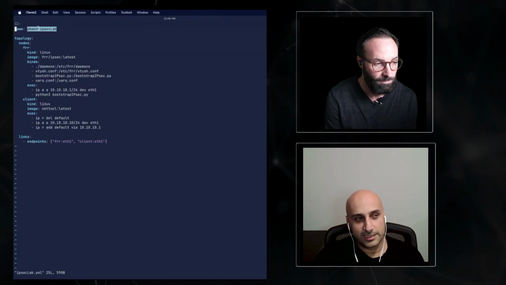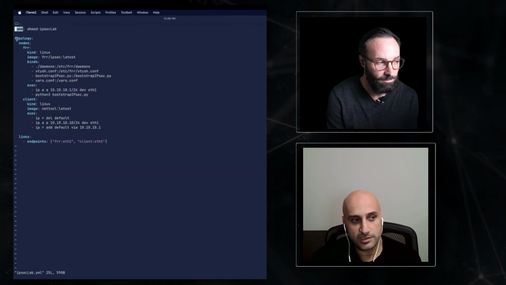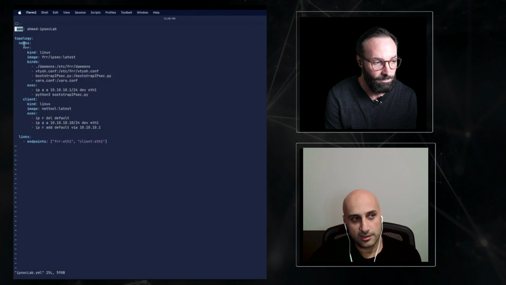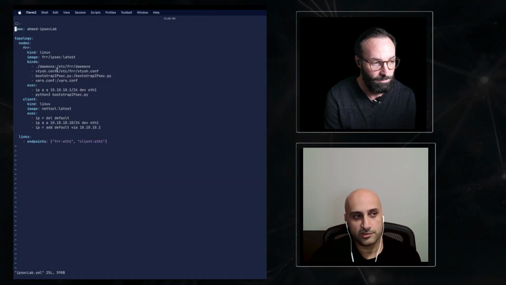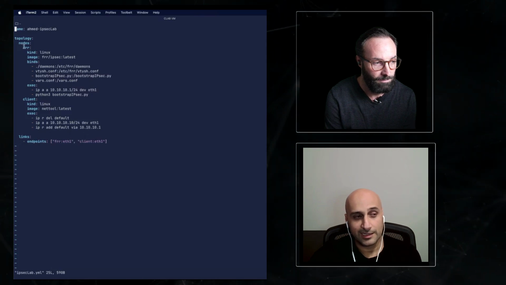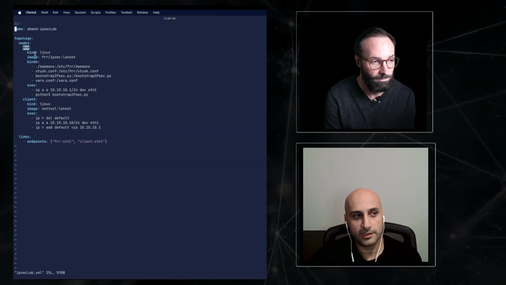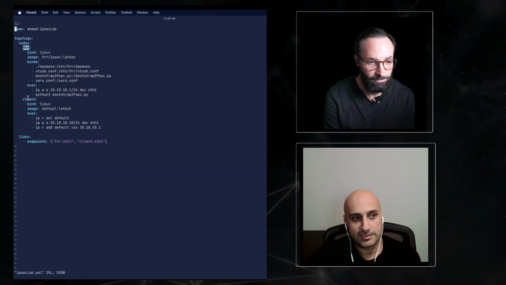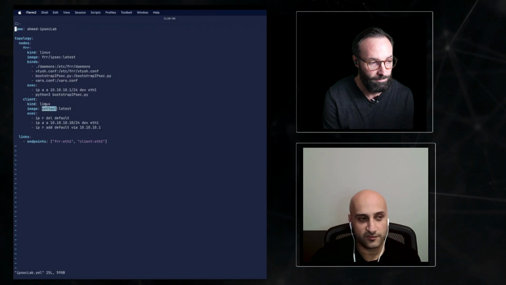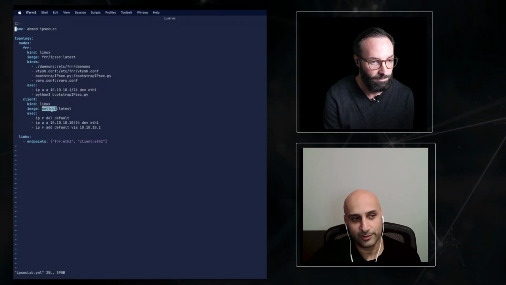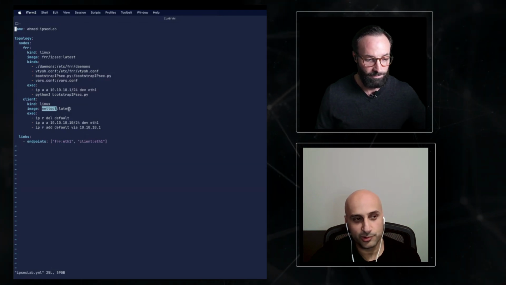So this is just the name of the lab, and then in the topology section, you have nodes and you have links. The nodes are essentially the containers that you want Containerlab to create. So we have two containers here. We have a Linux container running the FRR routing protocol, right? And then we have just a Linux client using the net tool. It's just a Linux box containing different networking tools that can be used for testing connectivity and troubleshooting that connectivity.